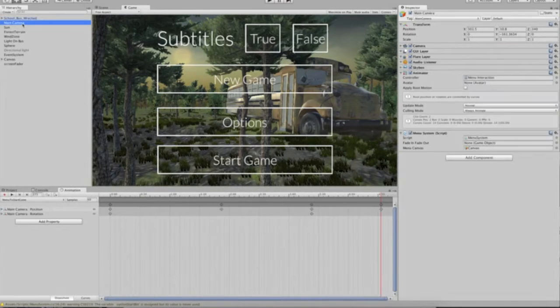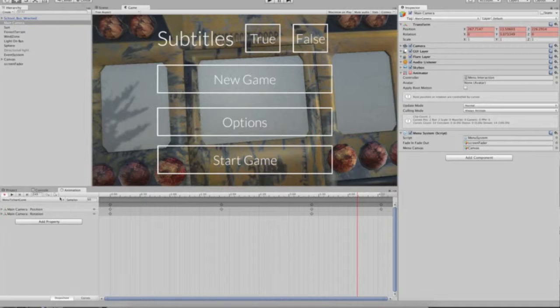So back in my hierarchy, I click main camera. I search through the animation. So once I've clicked start game, it revolves around the bus and it goes into the back of the window, and I find out where on the playhead I want fade black to kick in. It's about here. So what I do is I add an animation event.